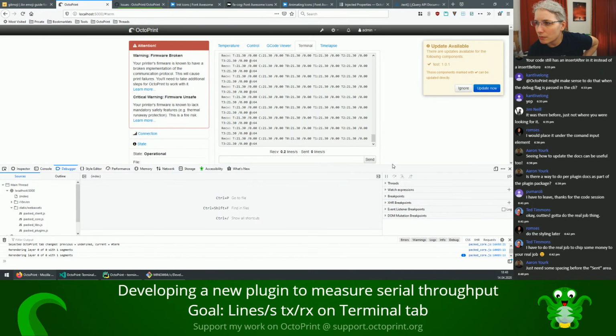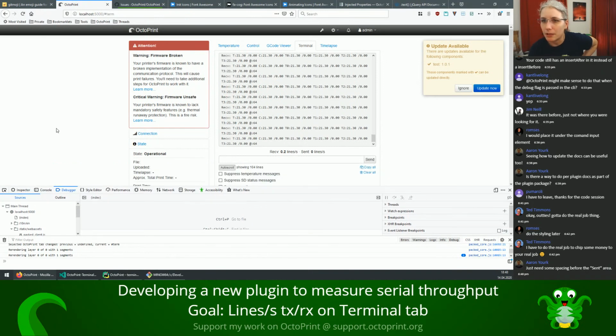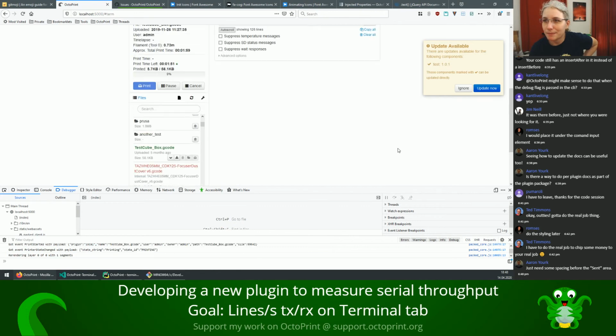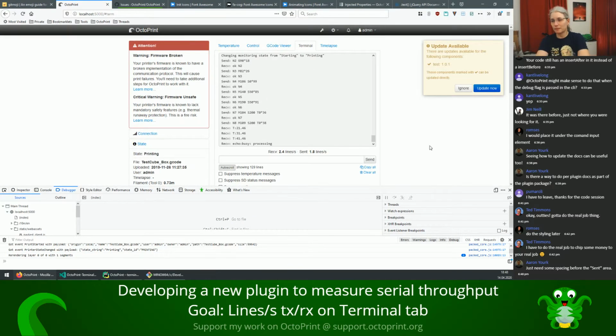I think that looks somewhat nice actually now. Let's try a test print and see what happens. We should swap it maybe, right? Because we first send something, then receive something, and right now it's received and then sent.